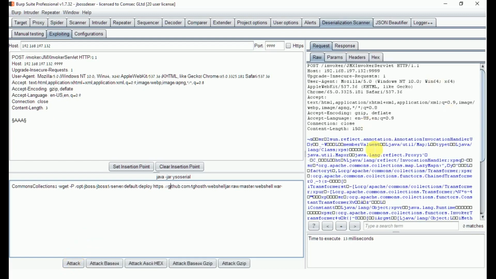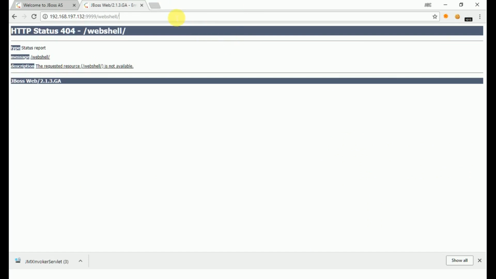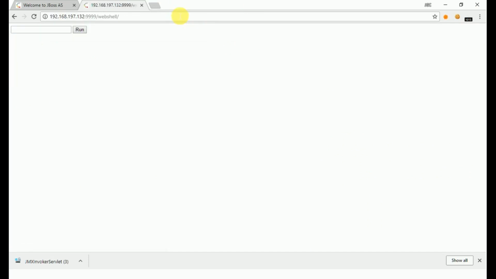We don't see any obvious result from the exploitation window here, but let's see what happens when we now go to the web shell in our browser. Whereas previously we were getting an error, now we can see that the web shell has been deployed.